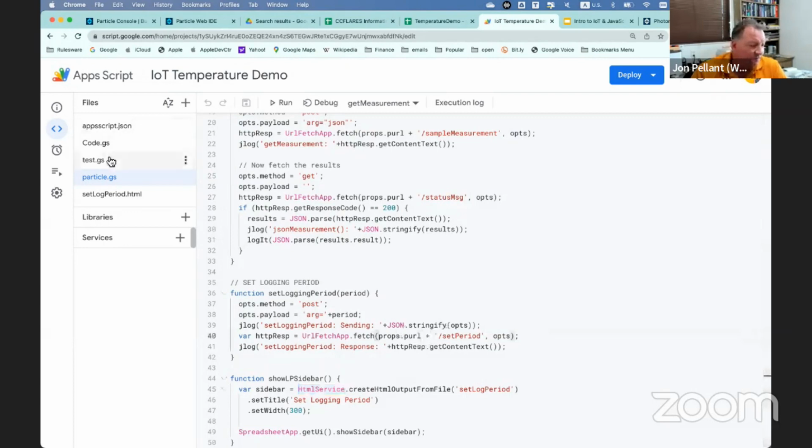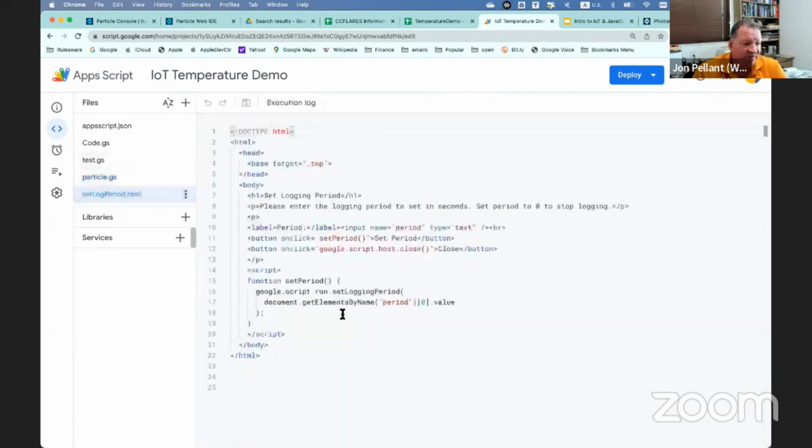So what is that HTML? So this is very simple HTML. So this is regular HTML. What you'll see in the body here is the heading 1 set logging period, the instructions, a label for the period with an input box of type text, and then a button that calls set period, and a button that essentially tells the spreadsheet to close this window when I'm done.